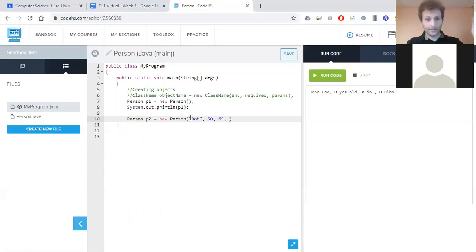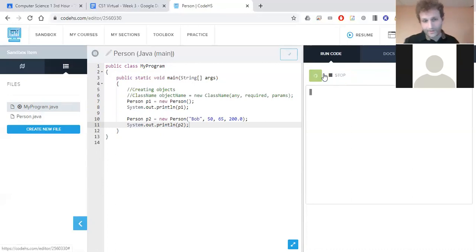Not trying to judge, not trying to short shame, tall shame, or anything in between shame. Just probably close to an average there. Not that there's anything right or wrong about being average. I don't want you to misconstrue my words, please. And then the last one was weight. I don't know, 200 pounds. That seems reasonable. And then I can go ahead and print out this guy as well.